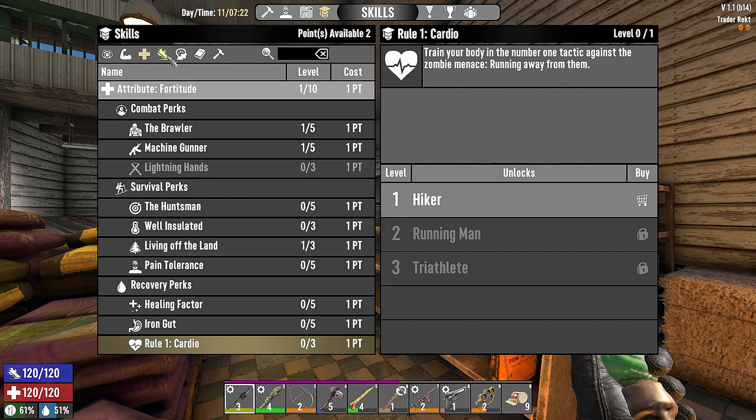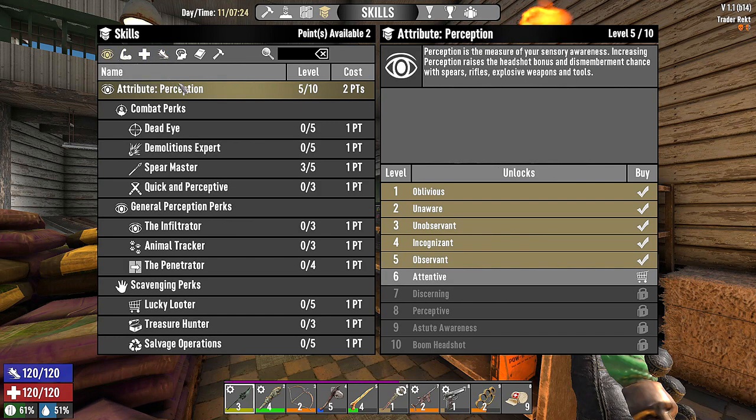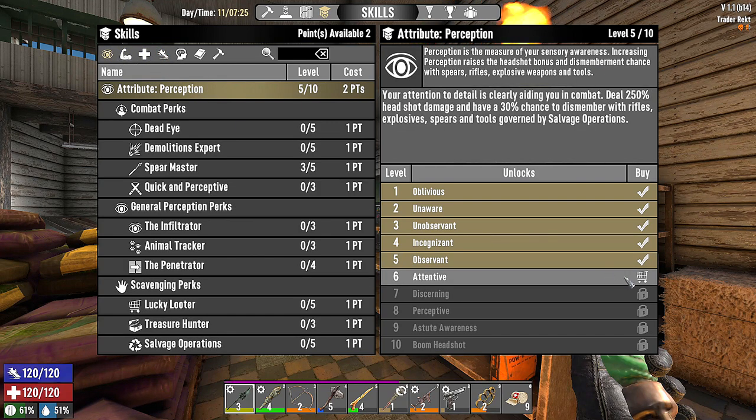I think if we really focus on perception, then we can get the steel spear quality 6. Deal 250% headshot damage and have a 30% chance to dismember with rifles, explosive spears, and tools governed by salvage operations. All right, there we go.